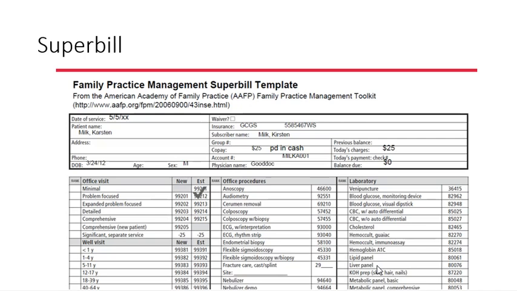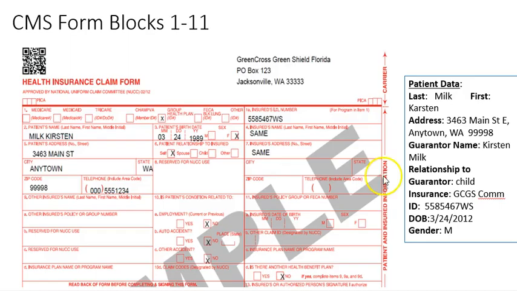Many different offices set up super bills in different ways, but we just really wanted to look at what is in our practice management system versus what actually shows up on our claim and whether or not they are correct for a particular case. So this is the information that we will be using. All right, this is the top of the CMS 1500 form, which is the patient data. So what we've done is extracted the information from a portion of that super bill for ease of use and viewing.